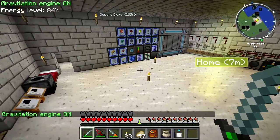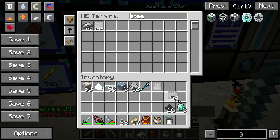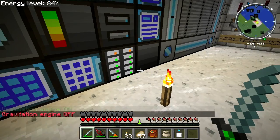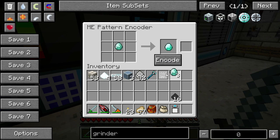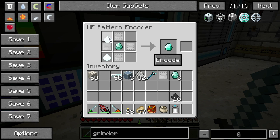Might make a pattern for it, actually. Yeah, why not? Steel plates. Got the diamond dust. I've got my patterns. I got everything. How convenient. And you can shapelessly craft them into a normal diamond if you want to. But what's the point, honestly? What is the point? That's what I thought. Okay, we got our grinders.